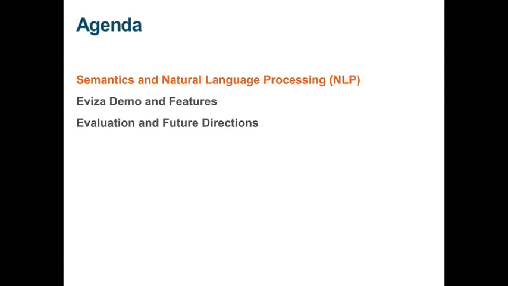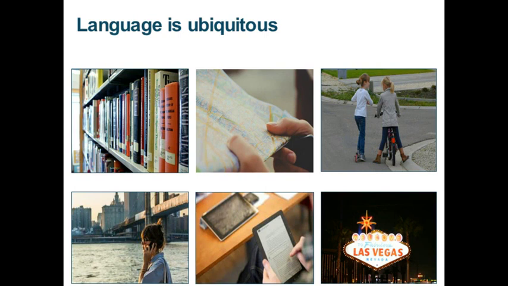So let's talk about semantics and what NLP is. Language is a tool used to convey information and meaning. It exists all around us in print, words, on the slide, books, maps, signage, and so forth. And as humans, we are particularly skilled at understanding and conveying our thoughts through language. In addition, we tend to use and read our physical bodies through gesturing and voice intonation to further understand language.